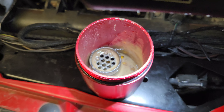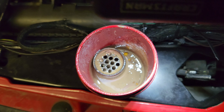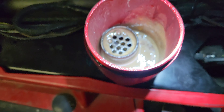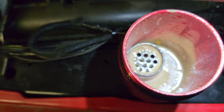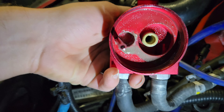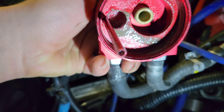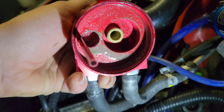Now I've got the catch can off and that doesn't look right — that is straight up chocolate milk. That's just disgusting, I'm not sure what's going on. It has been making a little more pressure than it should be, and there seems like a lot of water in here as well. It just looks like chocolate milk in there — that's an issue.